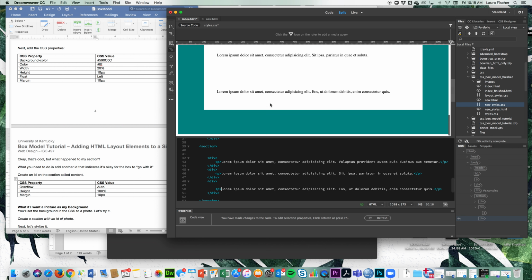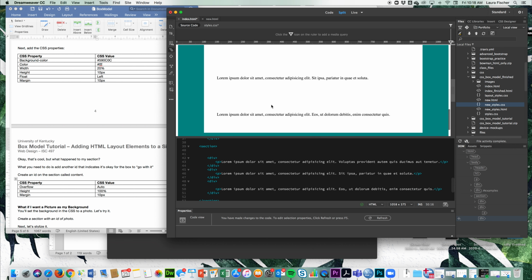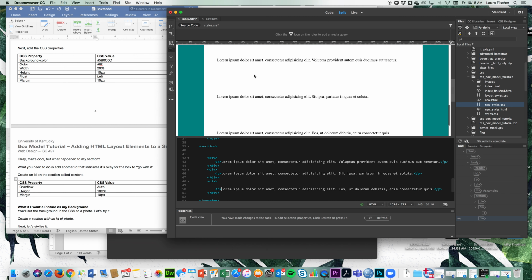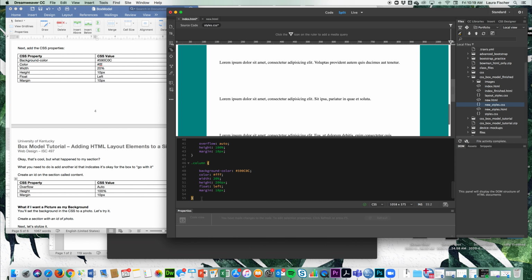Okay, so right now our divs are pretty much how we had them the first time, okay? What I mean by that is if I scroll up to this one, there's no individual styling to it. The first thing that we're going to do is add some properties to our section. First, we're going to add an ID to our section. We want this section to be different than all of the other sections. So to do that, we can just do our ID, and I'm going to name it content.